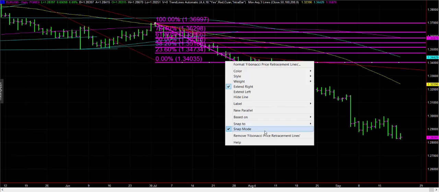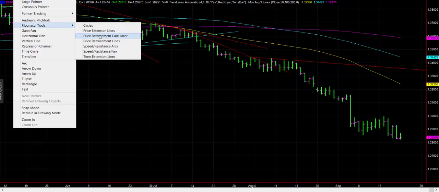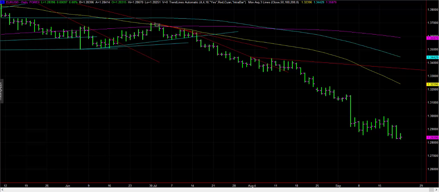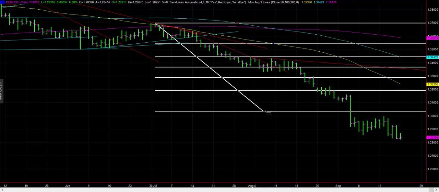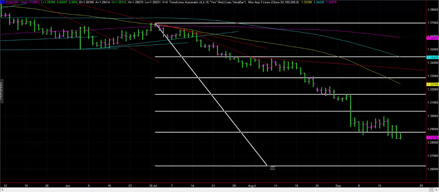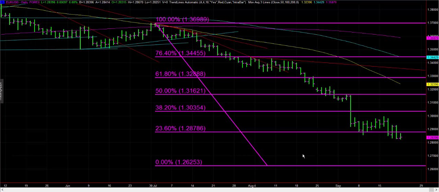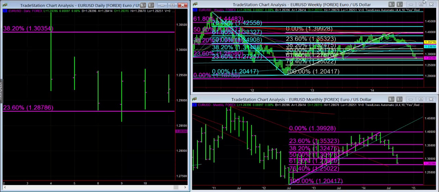When we take a look at some of our retracement lines here, I'm going to bring these down and take a look. We can see that our target area for this particular currency pair, off the daily chart, comes in right around the 126.25 area. Interestingly, we're going to zoom in here. We can see that today's intraday high was just below a 23.6% retracement area for that range.